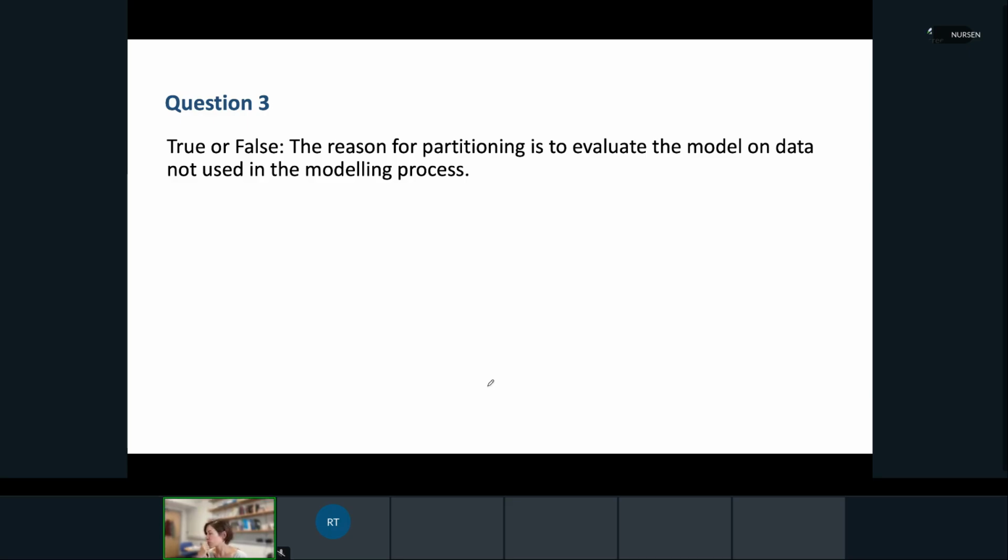I asked this question before, but now you may realize that this is really, really important. Partitioning should be performed first and then model building. Our model shouldn't learn from the test data. That is called data leakage, and it's a really, really big problem. Test data should be unseen so that we evaluate the model fairly.